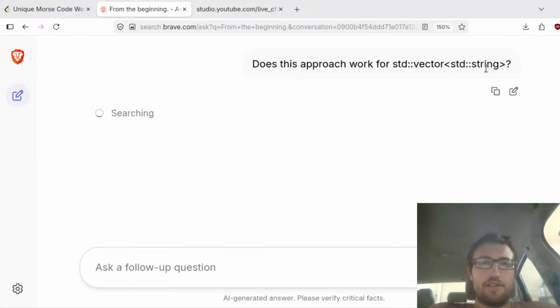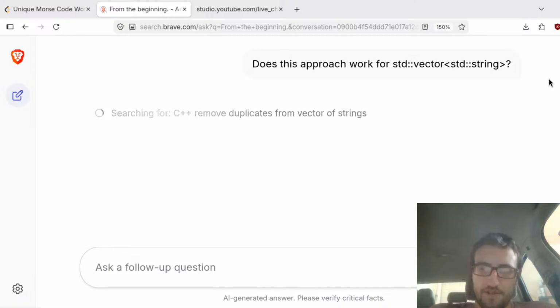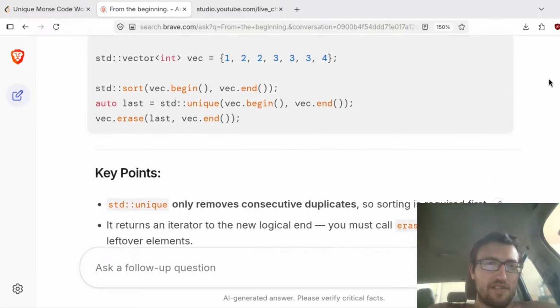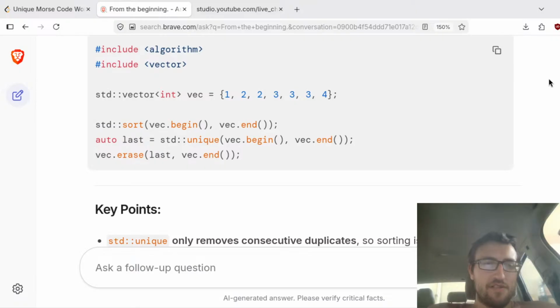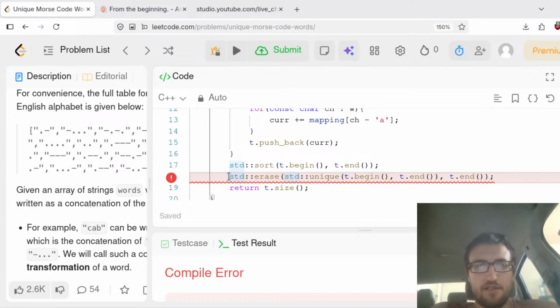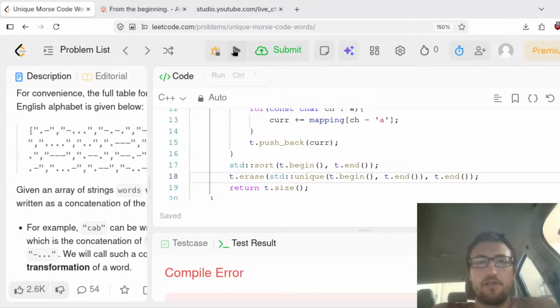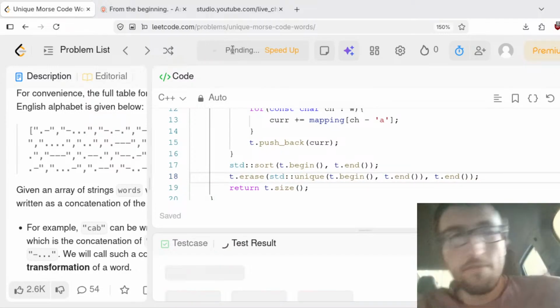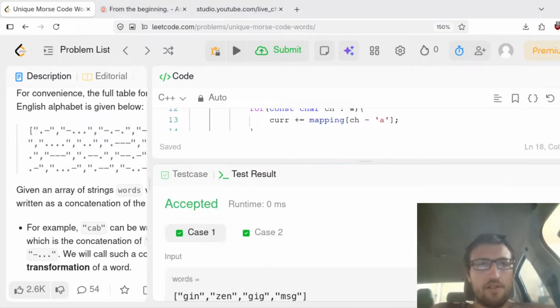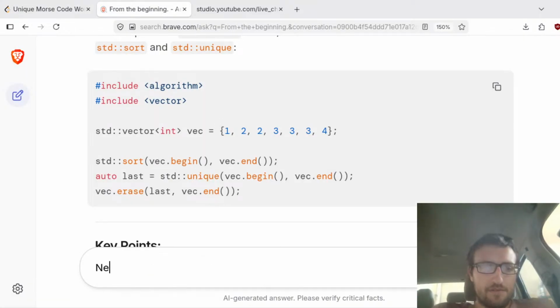I guess it doesn't, because the compiler is complaining. Compiler is like, no. Oh, vector erase. Oh, that's why. There we go. Oops. Fine.